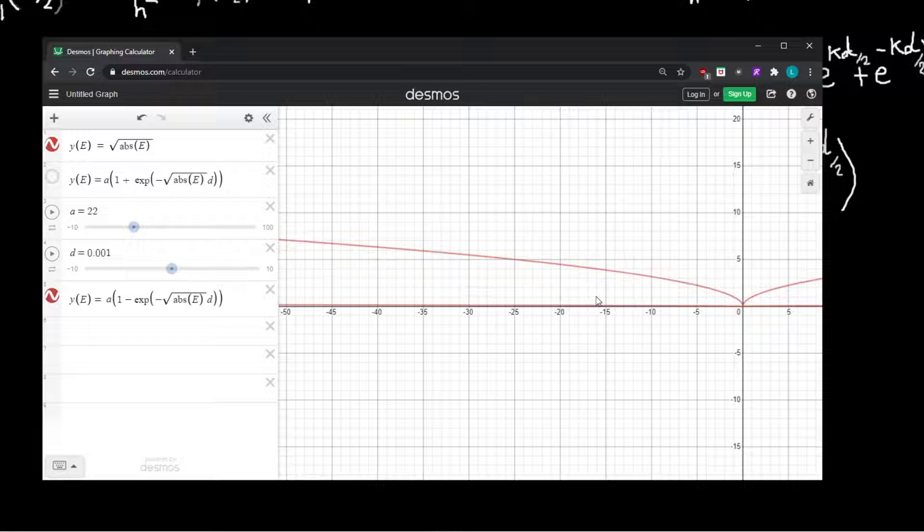So what that means is there must be some intermediate value. So as you make D smaller and smaller, one of your solutions must disappear. And that's what we're seeing here. As we make D smaller, my odd solution disappears, and I only have my even solution. So there's only one bound state.